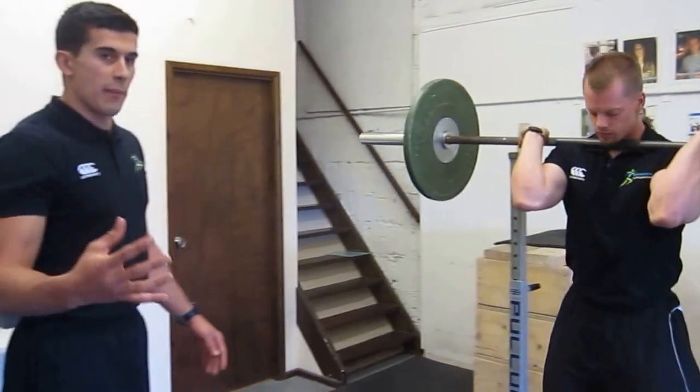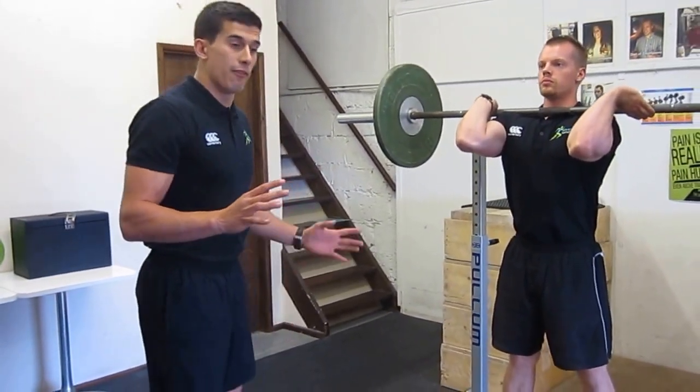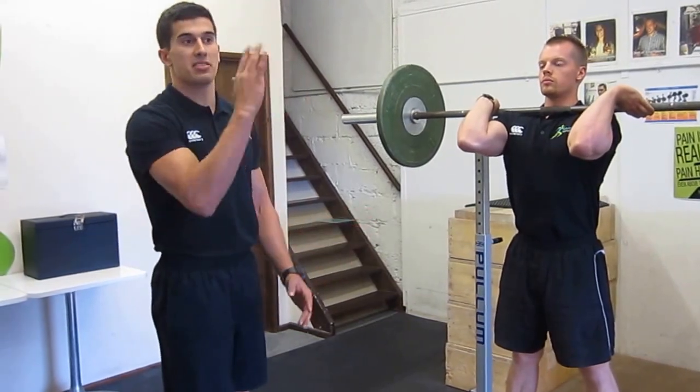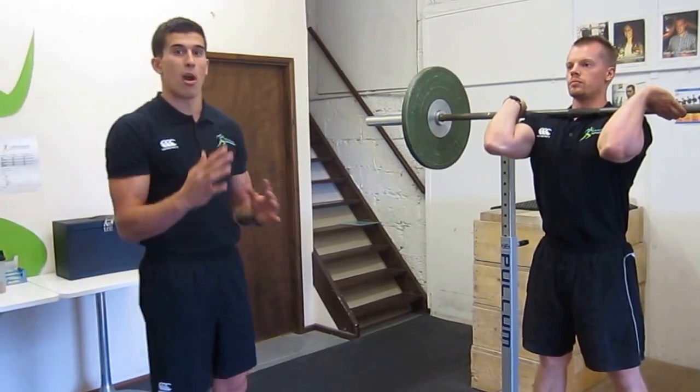As I talked about, one of the reasons you would use a front squat with someone is if they're leaning forward quite a lot during their back squat. They're not capable of staying nice and upright. The front squat can be used to teach them to stay more upright during the movement.